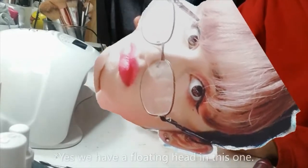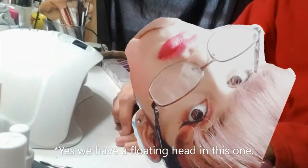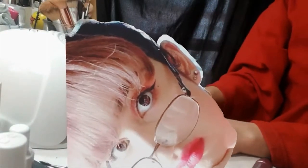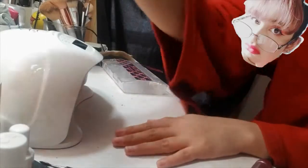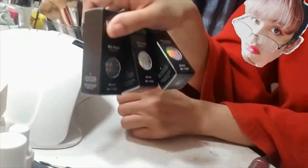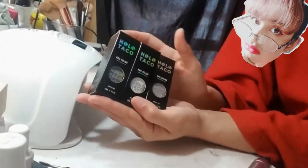New, and we're back to this angle for another video. Of course, I'm not showing my face because it's hideous right now, but today we're going to be doing our nails. As you can see, well, you can't see, we're going to be using a whole bunch of Hollow Pop products today because she did come out with a new collection.